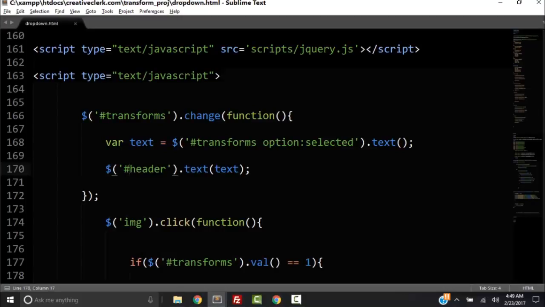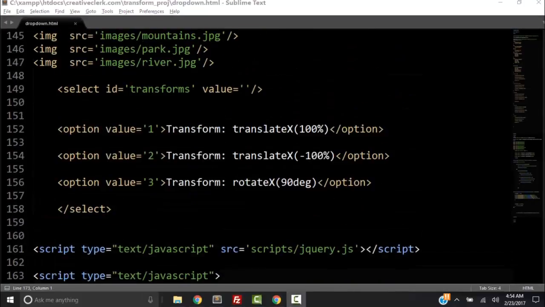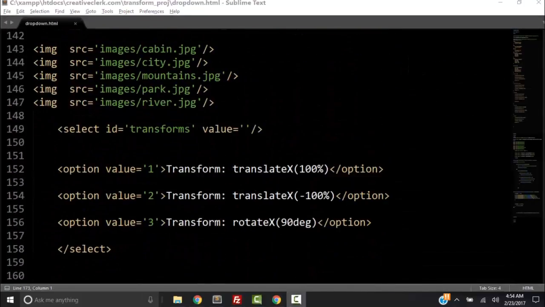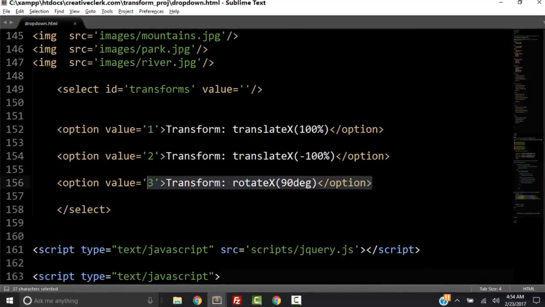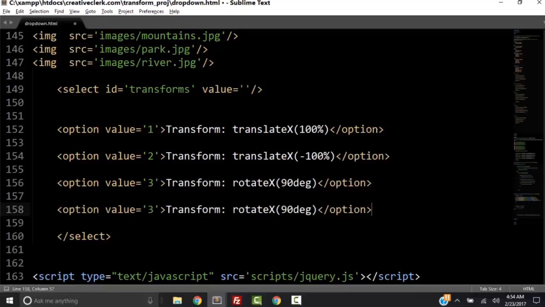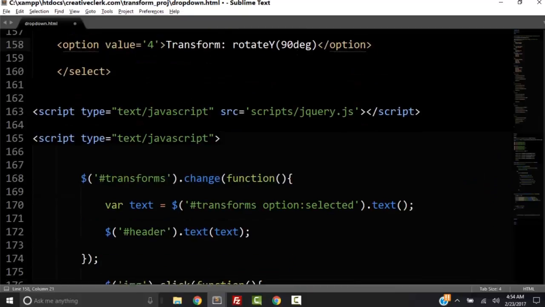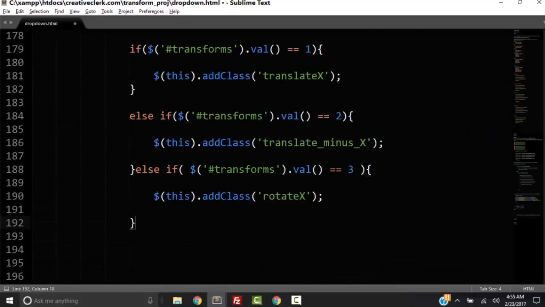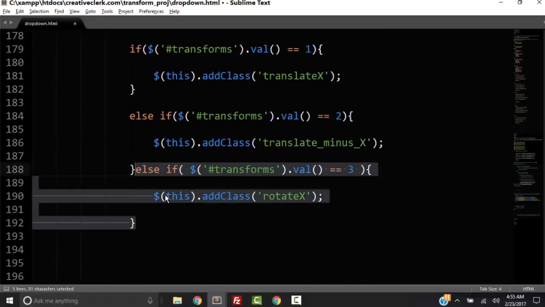Okay, so let's go back to the code. Now let's go back to our drop-down list and add an option. So I'm going to copy this option, paste it below. Now let's change the X to a Y, so we have rotate Y 90 degrees. Now let's change the value to 4, and in the JavaScript, let's create another else if statement.